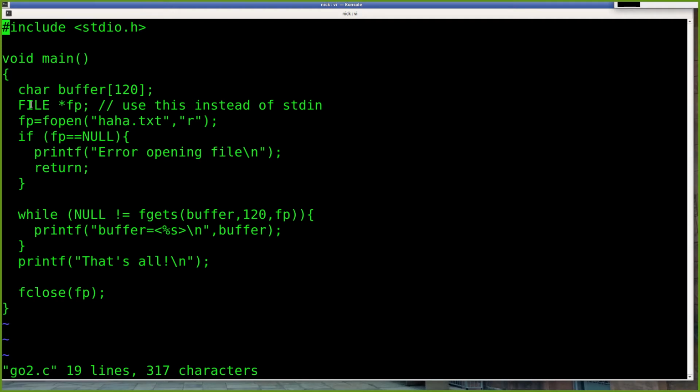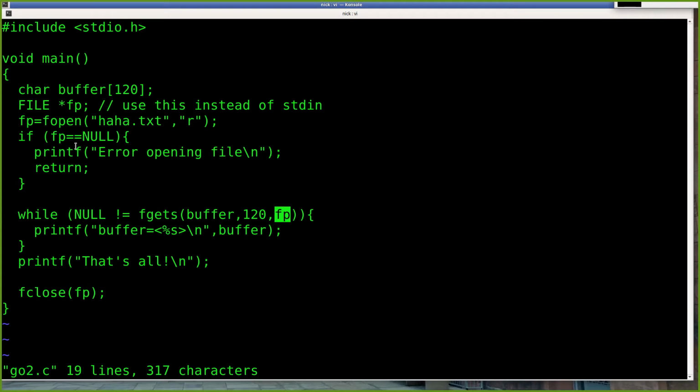Make a pointer to an uppercase FILE. That's the thing that you use to read from or write to files. And it stands in the place of standard in or standard out in other function calls. So make a FILE star, fp is the typical name for file pointer, and assign that the return value from fopen. And our goal is to get down here to fgets. Normally we say fgets character array, length, comma, standard in. We can put in a file pointer here instead of standard in, and then fgets will read from a file instead of reading from standard in.